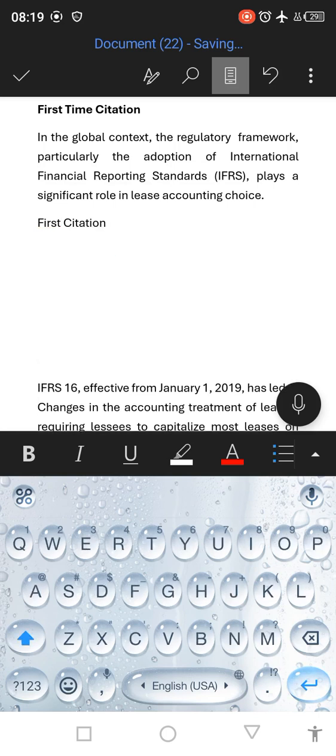Now, what do we have here? I don't want to say in the global context, the context of whatever. Now, I want to say, IFRS plays a significant role in this accounting choice. Okay, let's assume I just want to choose that word, so that it's going to turn to citation.